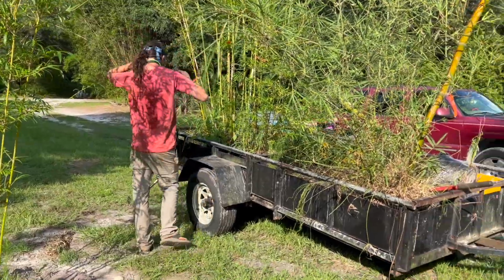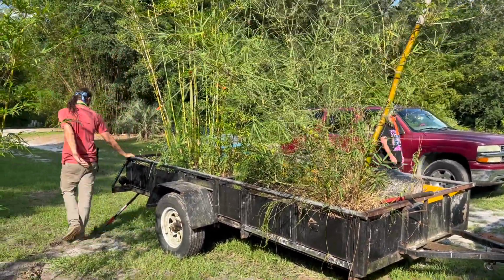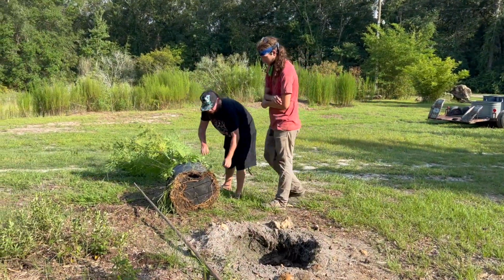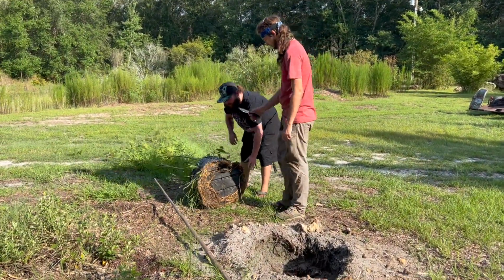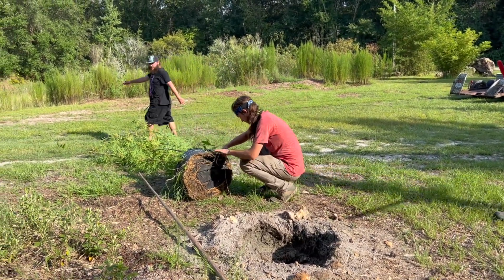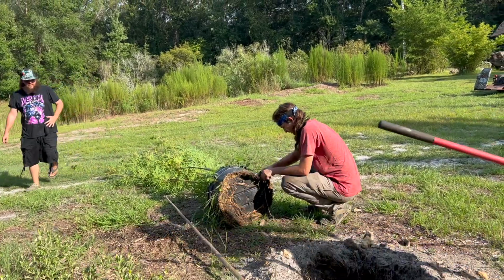All right, let's move on to the next three. Ooh, I'll pull the Tahoe up. Yeah, just pull it right up. Okay, so, next few. Oh, wow. Moss is actually growing on these.